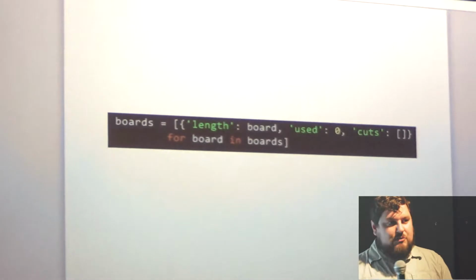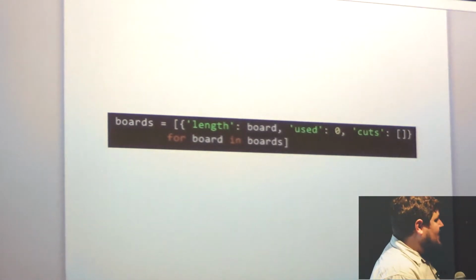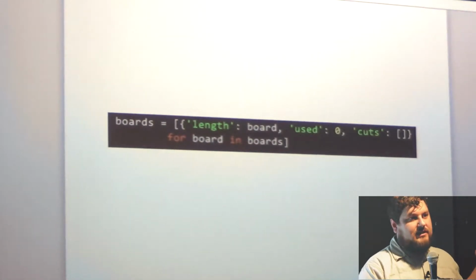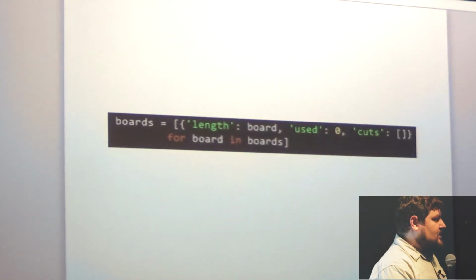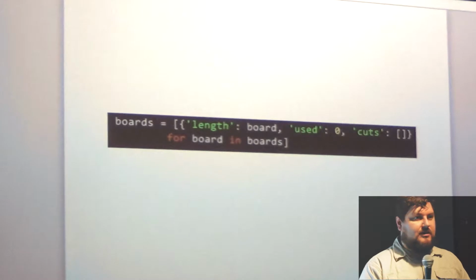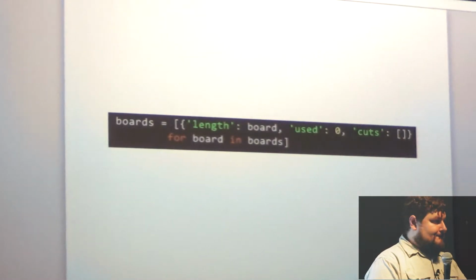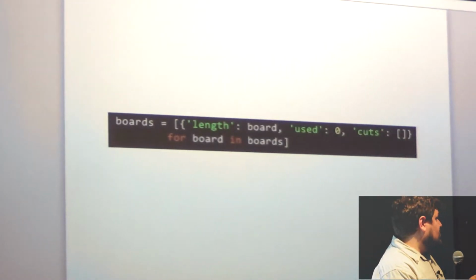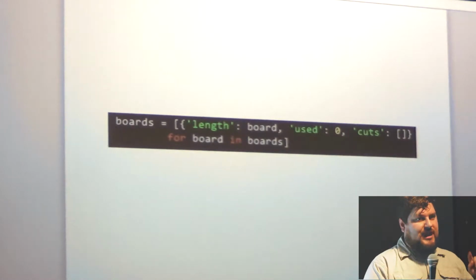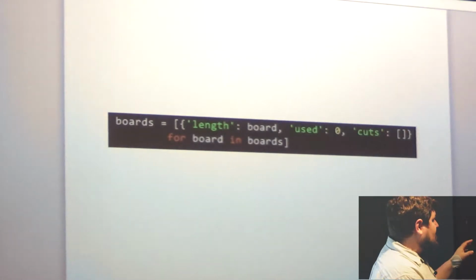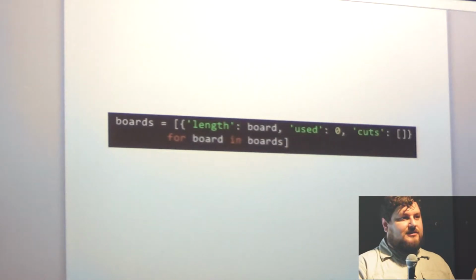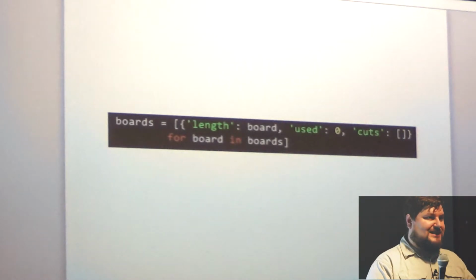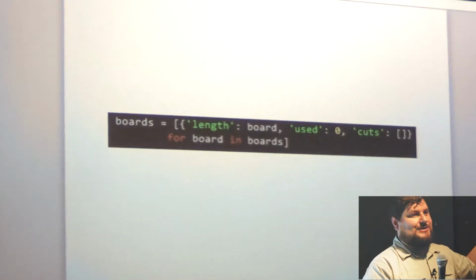So some of you may have noticed I missed something. Can anybody spot what's missing from this line that I mentioned in our example? No? We're assuming everything is on a square. The kerf, we don't need to take into account until we actually make the cut. So what we're missing here is that I said we sort the boards in a certain way when I showed the example, but actually here I didn't sort the boards.